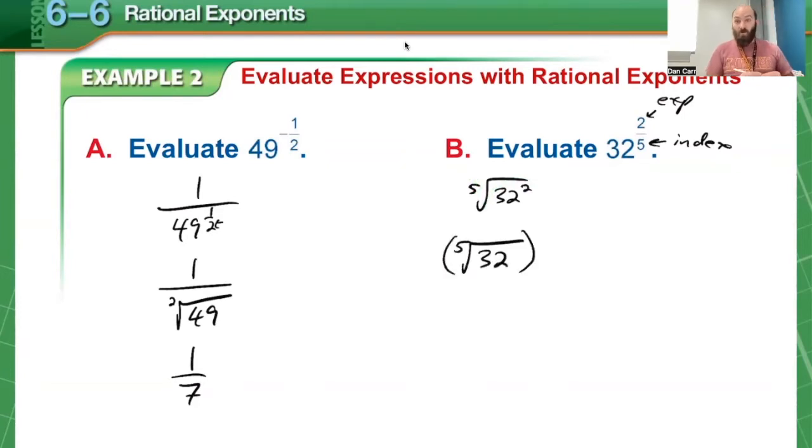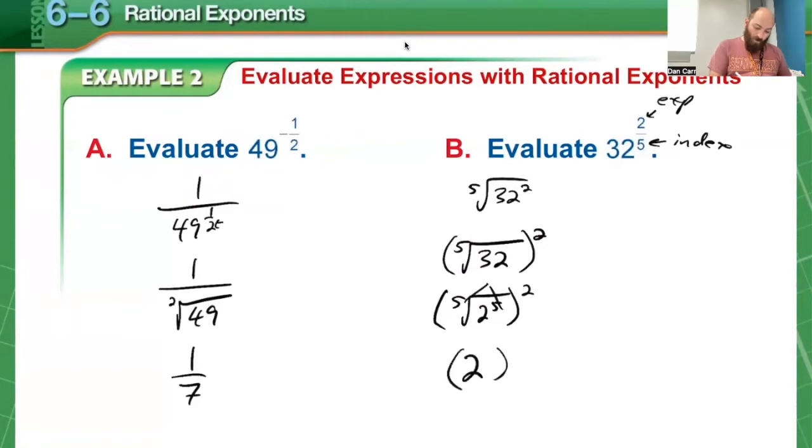We're going to take the 5th root of 32 first and then square that value. The reason I want to do that is that I'm dealing with a smaller number with 32 instead of 32 squared. So the 5th root of 32, this is 2 times 2 times 2 times 2 times 2. So I can do it from what we did before. This is the same as the 5th root of 2 to the 5th, to the second power. This will cancel that out, so this will just become a 2, but then it's 2 squared, which is 4. Okay, so that's how we evaluate these. Now, this is how you do it by hand.